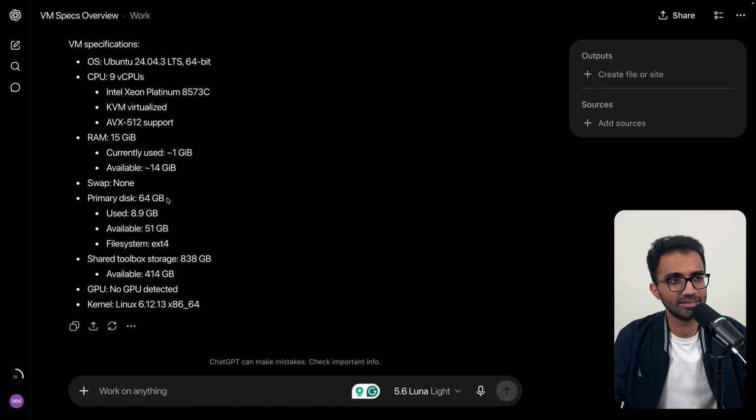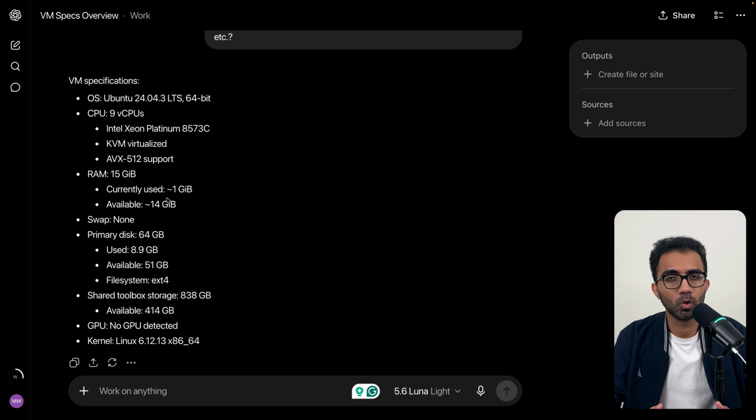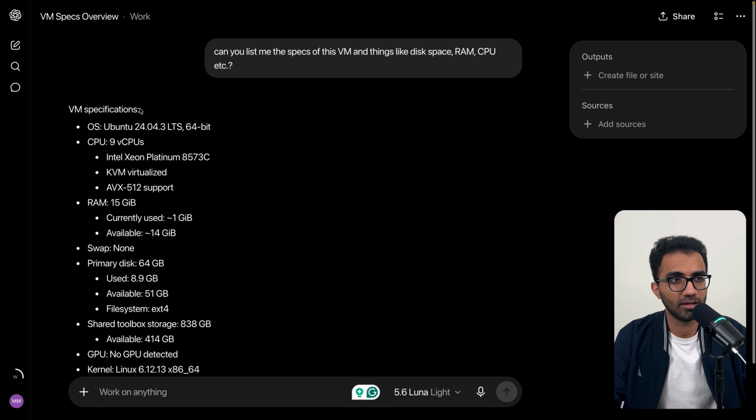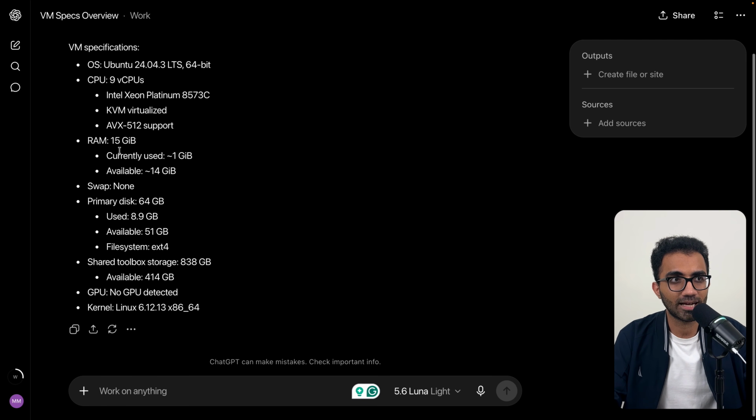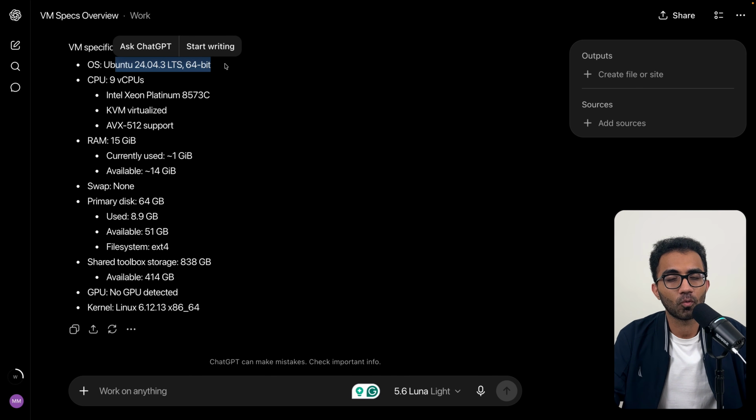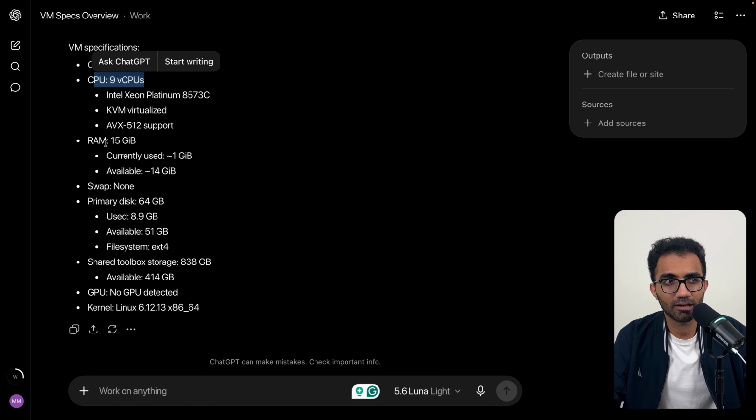And that is what I feel this is actually a killer for people who have been just paying or using stuff like OpenClaw or these sort of agents, right? Where the whole premise was that they are getting some sort of compute to back them. Now, your ChatGPT instance, especially in this work and the cloud instance, are actually getting real computers. They are technically a formal sandbox, but they are getting sandboxes which have file systems that persist, workspaces that persist, but the compute is also powerful enough. 9 vCPUs and 15 GB RAM is actually a good configuration. It's actually a good configuration to be included in your $20 plan.